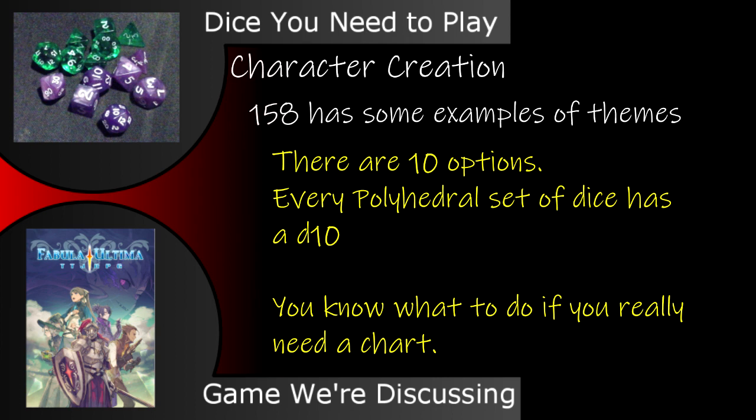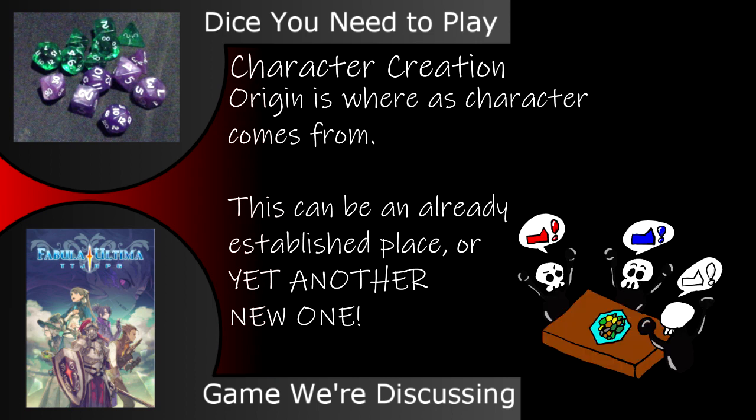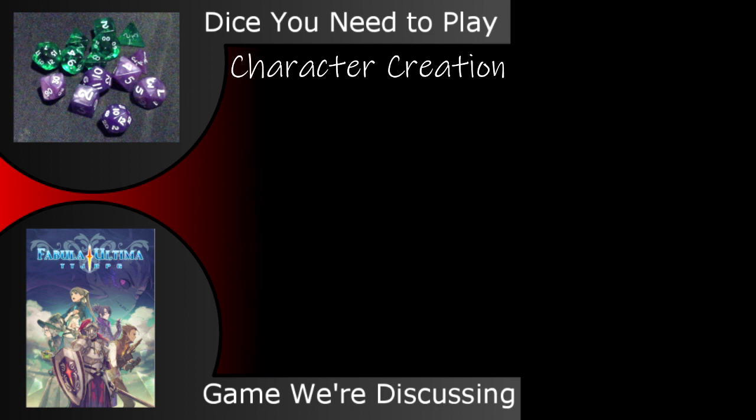I think you can figure out what to do from here if you really miss there not being a chart for this. You also pick your character's origin, which is what kingdom, city, or other locale that they come from, which can already be one of the ones you established in world creation, or something entirely new if you don't feel you have enough things scribbled onto the map. After that, you finally get to the crunchy bits.